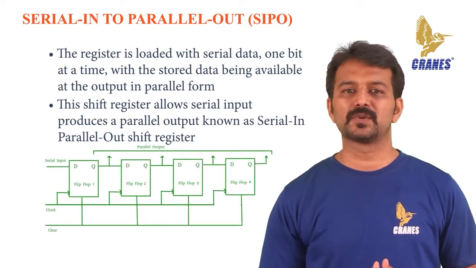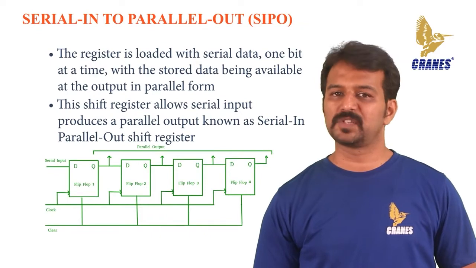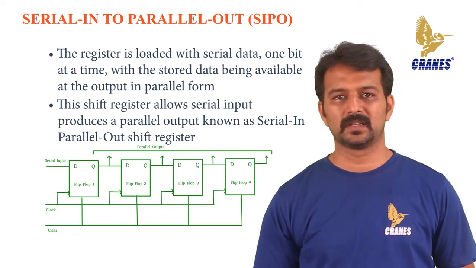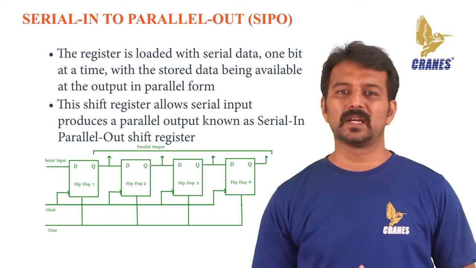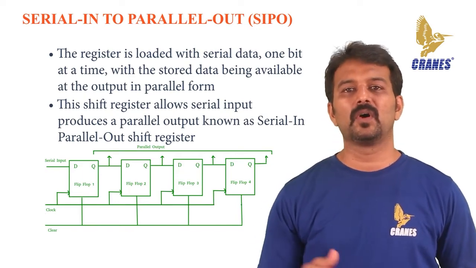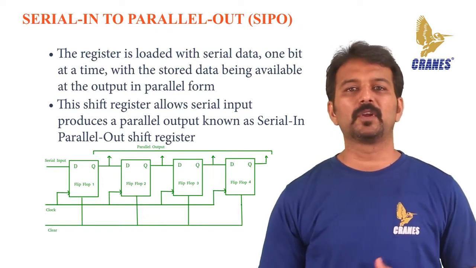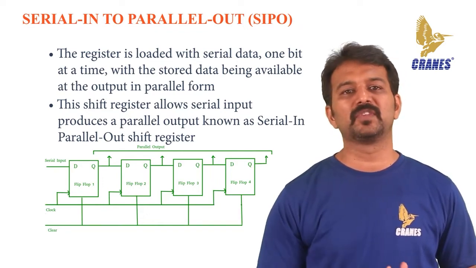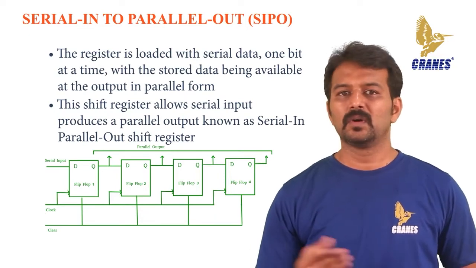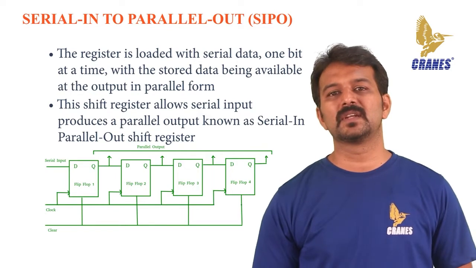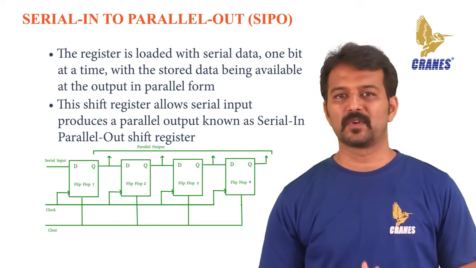The logic circuit shows a serial in, parallel out shift register. The circuit consists of 4 D flip-flops which are connected. The clear signal is connected in addition to the clock signal to all the 4 flip-flops in order to reset them. The output of the first flip-flop is connected to the input of the next flip-flop, and so on. All these flip-flops are synchronous with each other since the same clock signal is applied to each of the flip-flops.